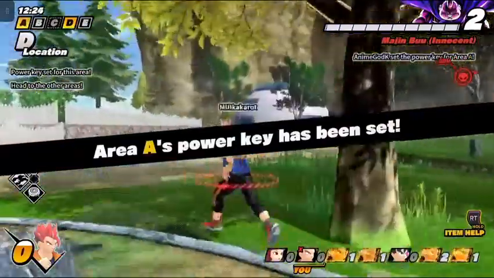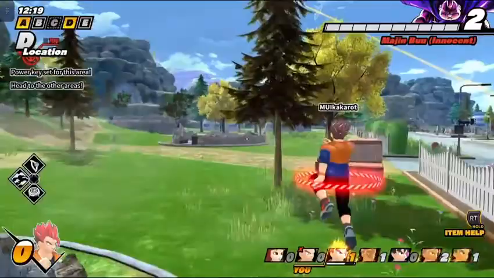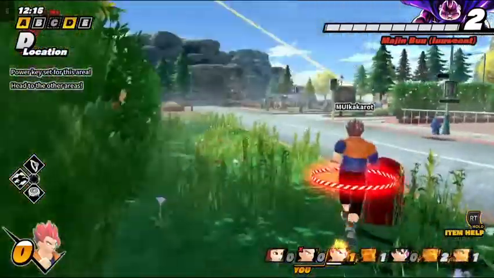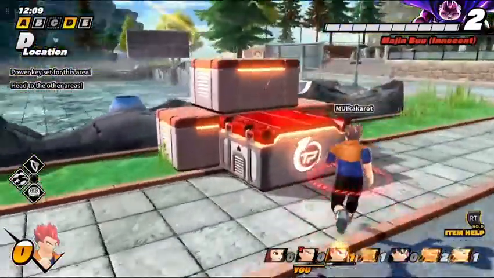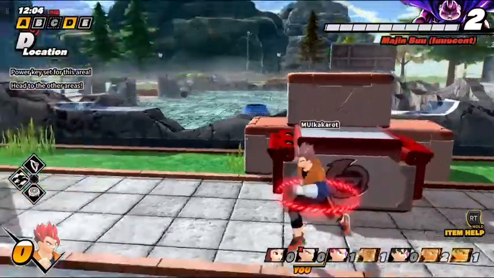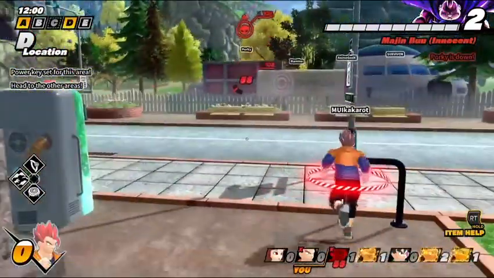Again, I don't even know the maps, so it's like I don't know where to go, what to do. I have not played enough to really know what the hell is happening. There's a power key going off, so it means I probably gotta get out of here. Oh, what is this? Somebody left something behind. Oh, yeah. Vegeta's gloves. Alright, I don't know what that even does, but let's take them.